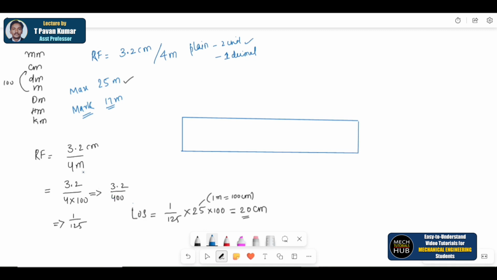Okay, now how many parts? As I said from my basic discussion, whatever the maximum distance given, that many parts we are supposed to make, but the maximum distance is 25. If I keep on dividing this into 25 parts, the part distance becomes very small. That is first point, and the sketch becomes very lengthy. So up to 15 divisions there is a possibility, but after 15 divisions what you're supposed to do is the division distance or the unit's length, naming should be changed completely. How we'll try to change, let us have a look at it.